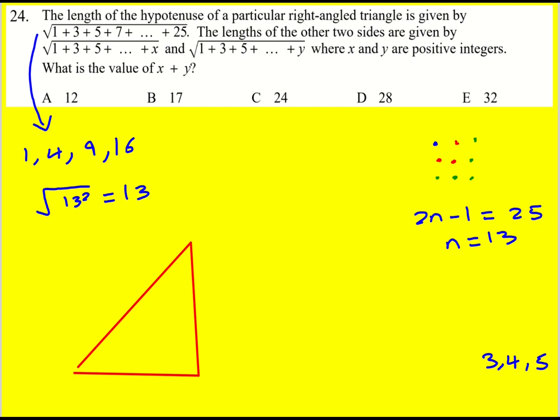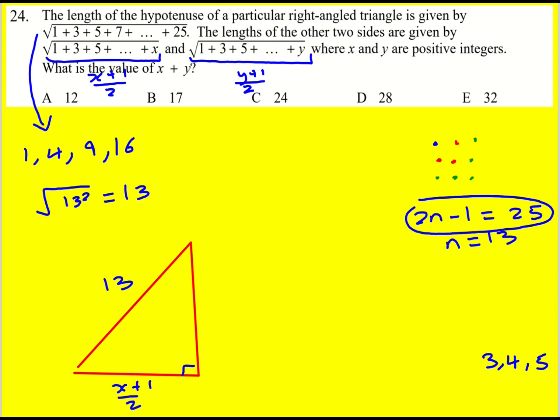And now we can say, right, that's our right angle, that's 13. Because y is an integer and we're following the patterns, the length of this side is going to be equal to y plus 1 over 2, and the length of this one is going to be x plus 1 over 2. So I can add them on. All I've done is a similar thing to over here, but set 2n minus 1 equal to our last values, x and y.